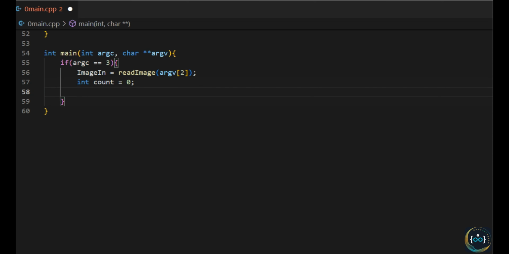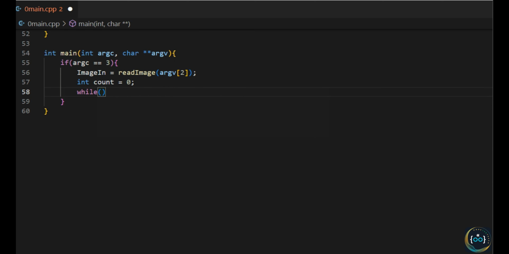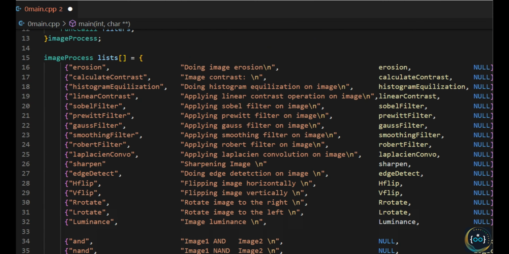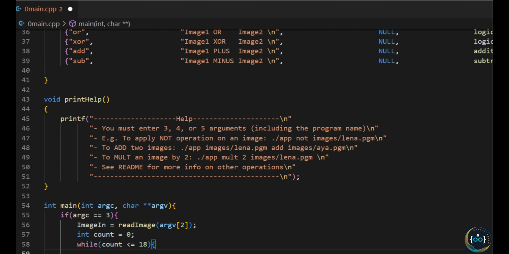So if the argument count is equivalent to 3, as we check on line 55, then it is most definitely a single image operation. So what we are going to do now on line 56, we create an image class. I'm still going to correct line 56. So here you can see that from 16 to 32, there are 17 operations.